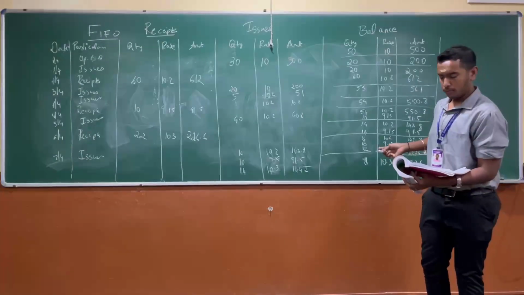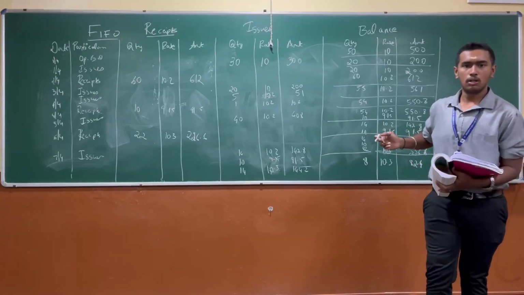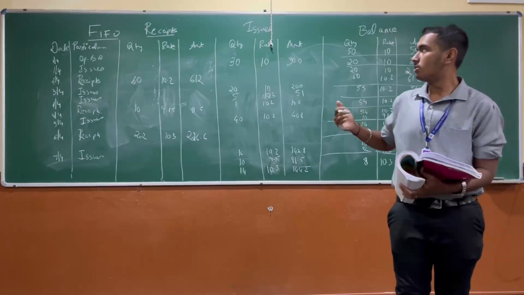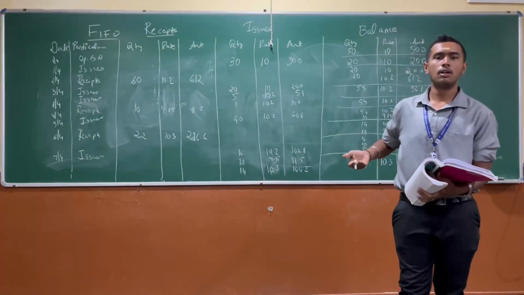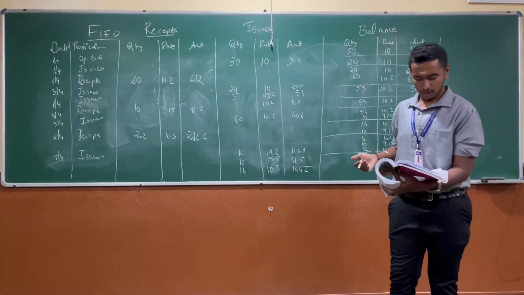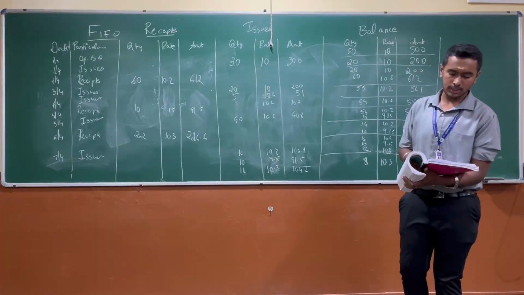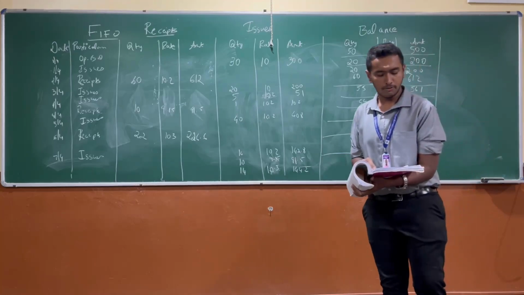So we are doing FIFO, first in, first out. It actually means that it's a type of inventory valuation where the goods which come first into the factory will go out of the factory first. So the sum starts like this. The following is the record of receipts and issues of certain material in the factory.